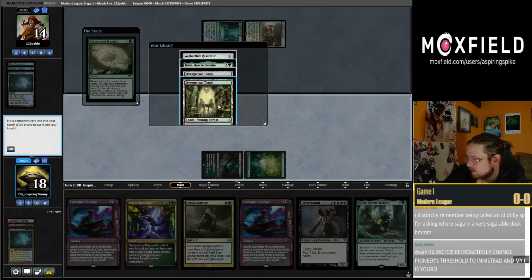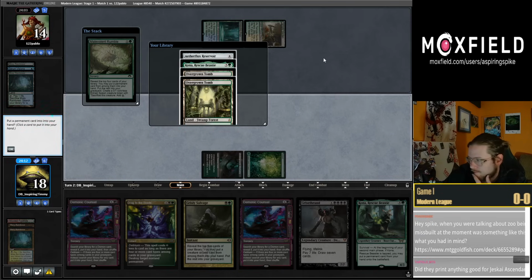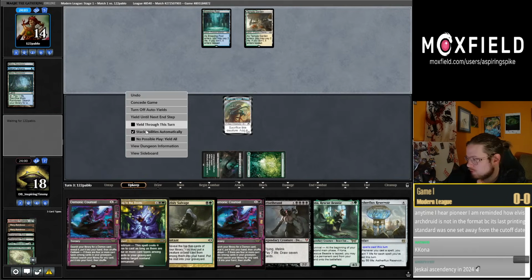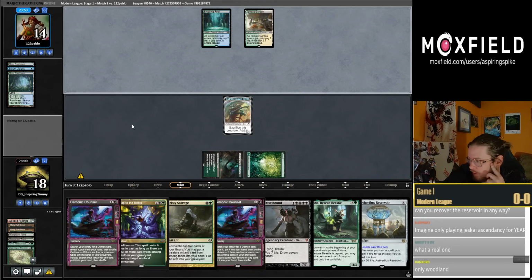Dumping the Reservoir is kind of tough here. It does give me Delirium. But the thing is, I need to be able to copy it with a Woodland now to go off. So if I draw a Woodland next turn, I can't combo kill unless I take the Reservoir. So I think I'm just taking it. The land is maybe the better choice. I also don't have Delirium now, so I can't Drag to the Roots unless I draw a land or enabler. Maybe I should just take the land. Yeah, only Woodland is our way to recover Reservoir, which I think is fine.